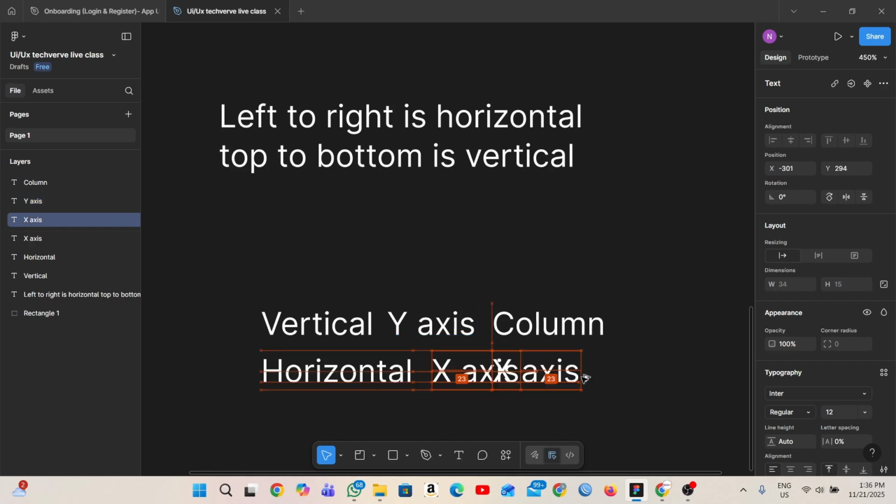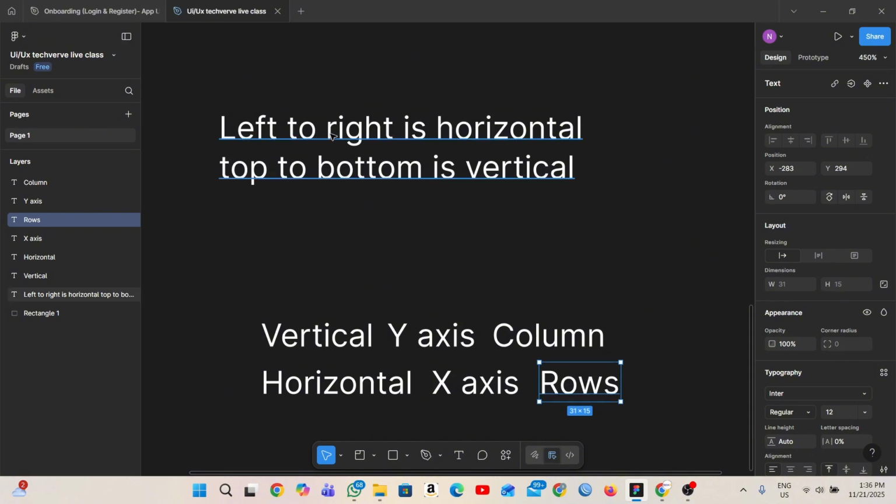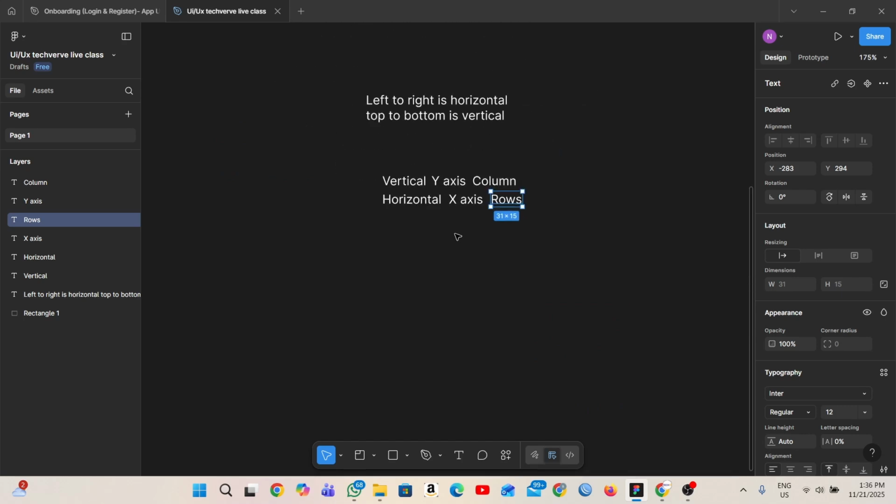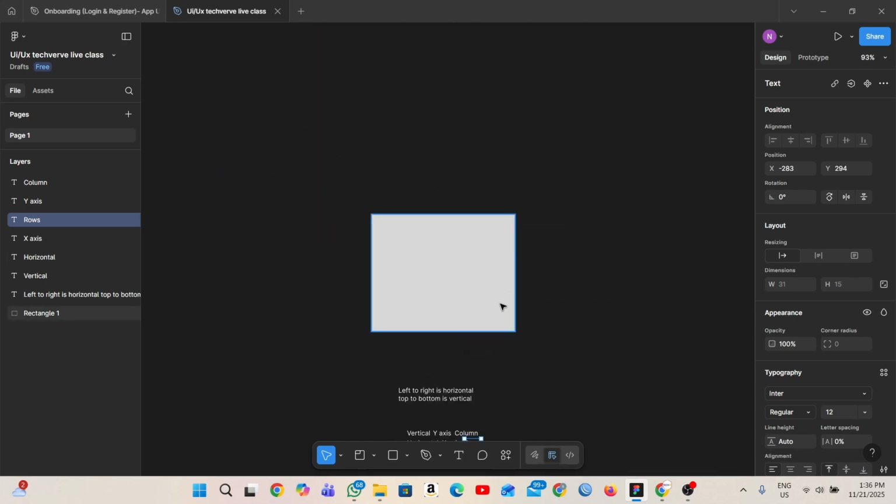Okay, and then some people call this rows. Right? So for your horizontal, you could call it your horizontal, your x-axis, or your rows. That's what you tend to call it. So top to bottom, left to right, you can use either, right? So you can edit either way.